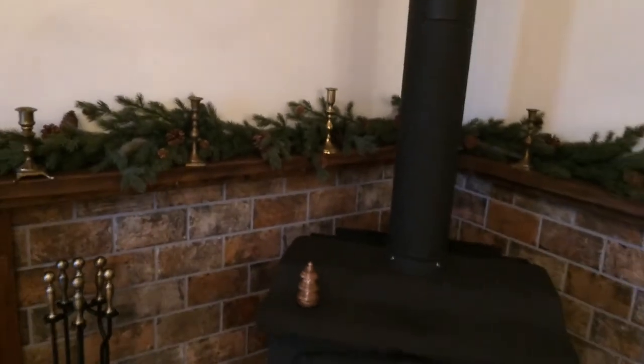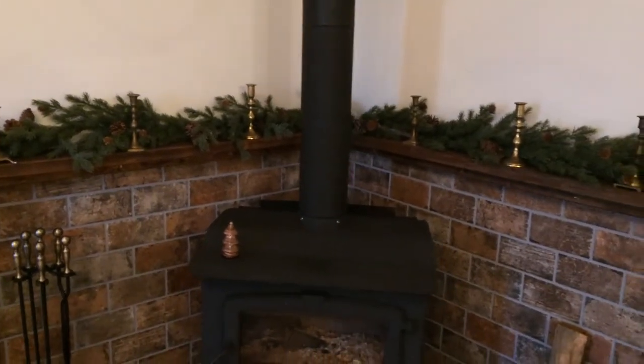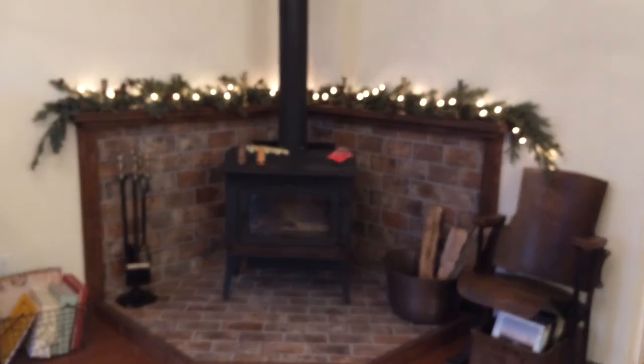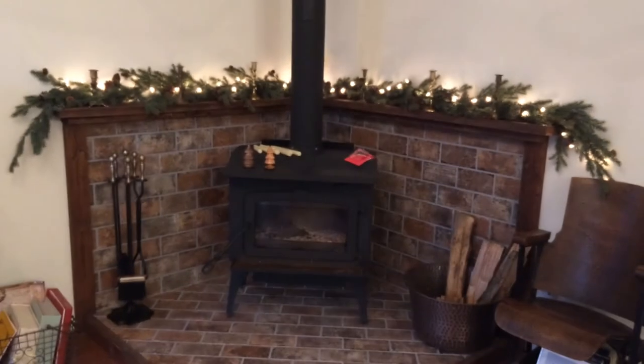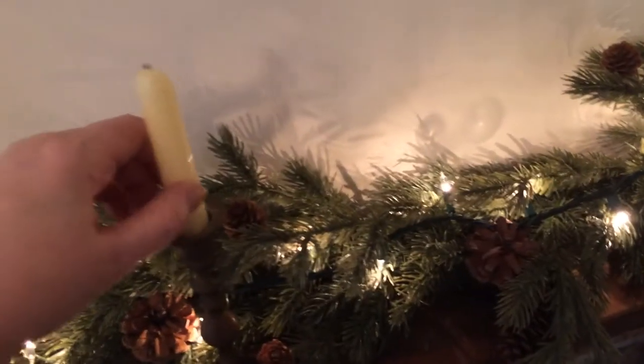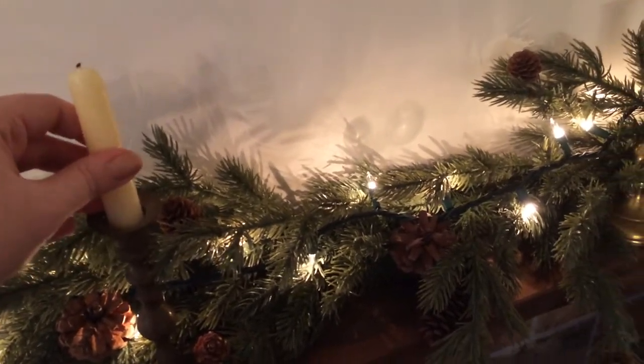And at first, I put a string of lights, and I was going to put some real candles in the candle holders. But then after I got that done, I realized I wanted to be able to light the candles, but I couldn't because it was so close to the wall. And I wasn't crazy about the string lights, so I ended up taking the string lights out, but that's just one option to string some lights through a garland.